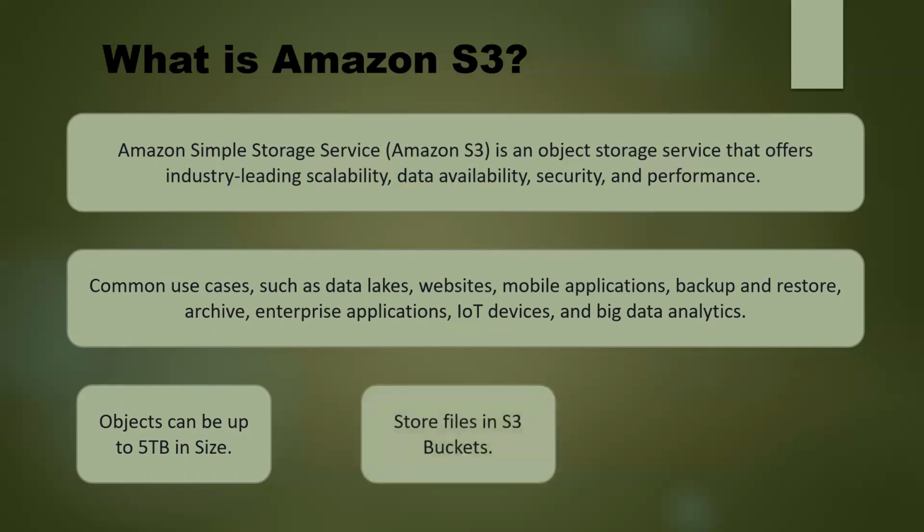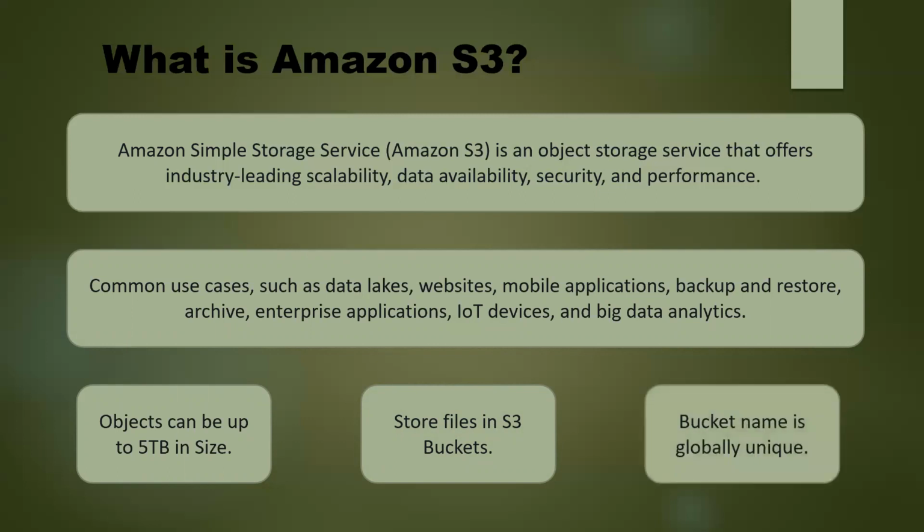You store these objects in something called S3 buckets, which can be compared to folders in simple terms. So basically, you could have different buckets for different departments or even projects and so on. All AWS accounts share the S3 namespace, so the bucket you create needs to have a globally unique name. You can't just have a name like test bucket, as I'm sure that will be taken by someone else years ago. One idea would be to use a timestamp as a suffix in the name to make it globally unique.